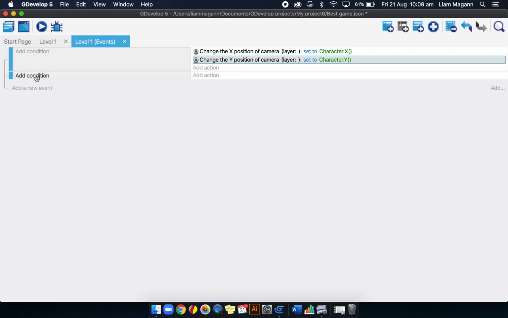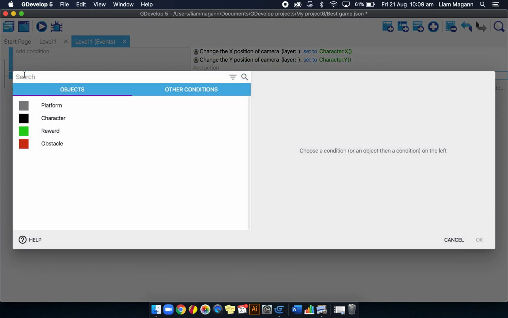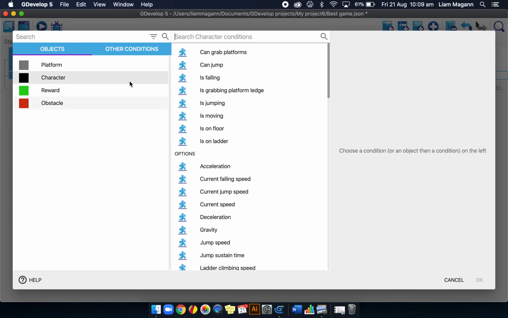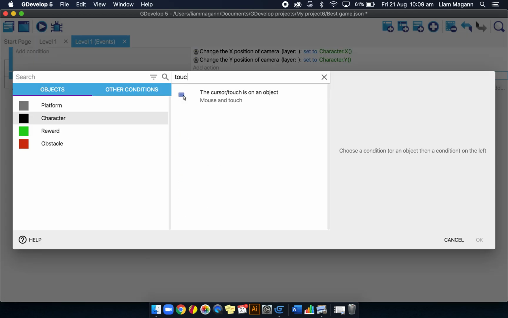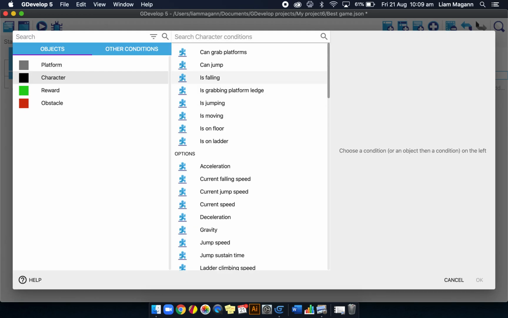and we want to say something along the lines of, let's add a condition about if something happens, then something else should happen. So let's start with the character. If the player character, let's think about some words we might use. So touches, okay, let's see, touch, the cursor touches on it. Well, we're not talking about the cursor, so that's not the right word. What are some other words that we could use?